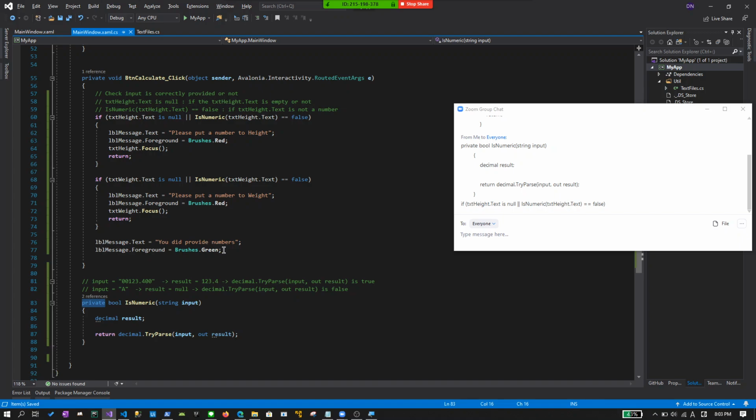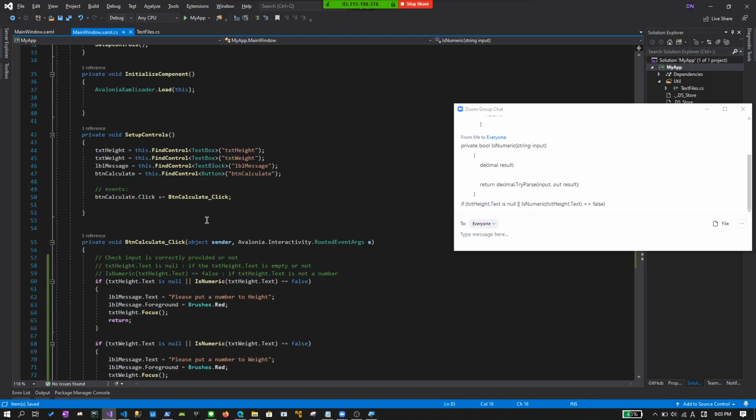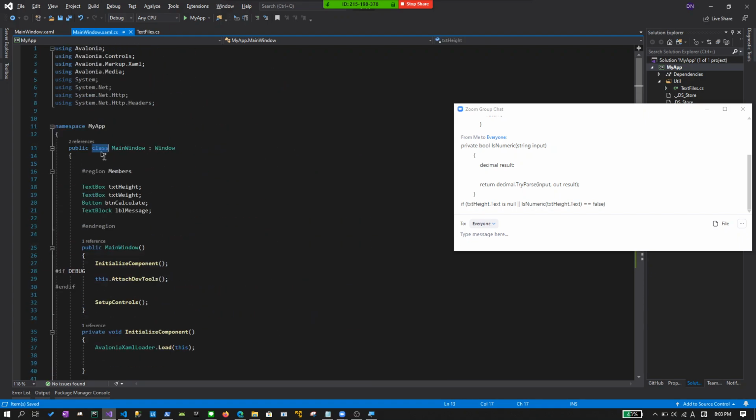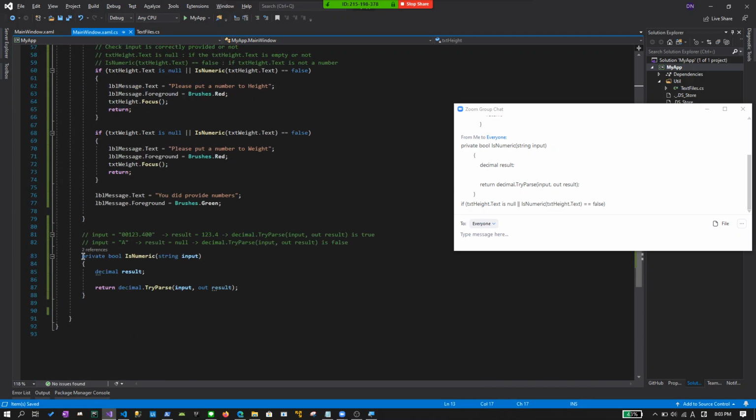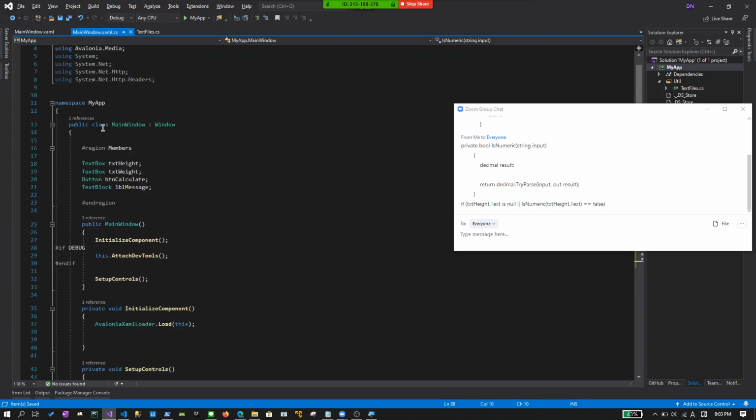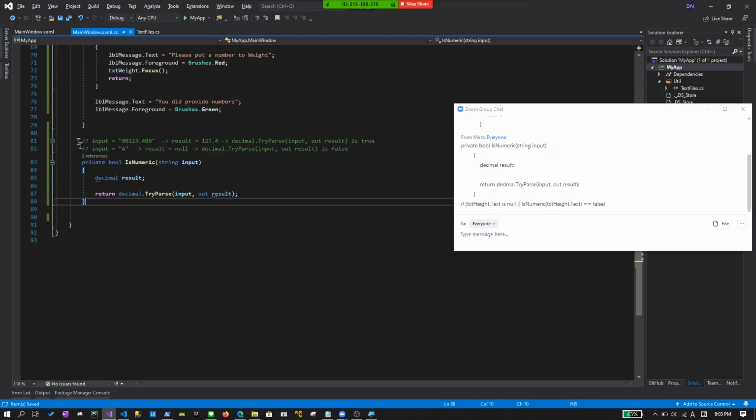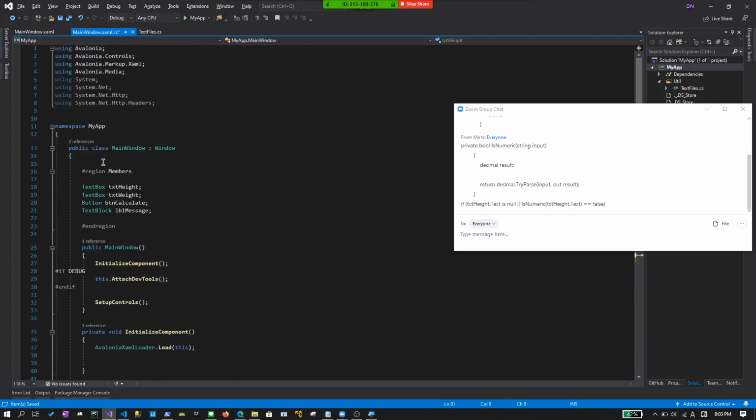You could always just move it up to the top of the class, if you really wanted to. It doesn't matter where it goes. If it's your personal preference, you can move it to the top. It's all within the same class, and you can move the whole block of code up here if you want to.